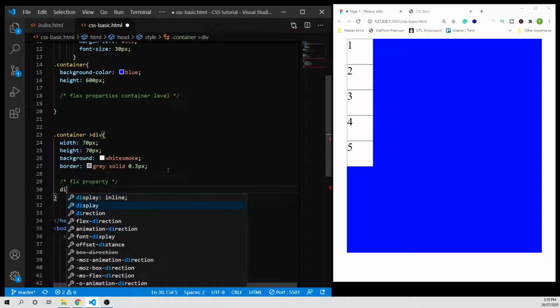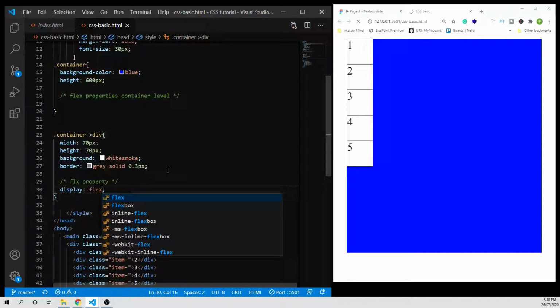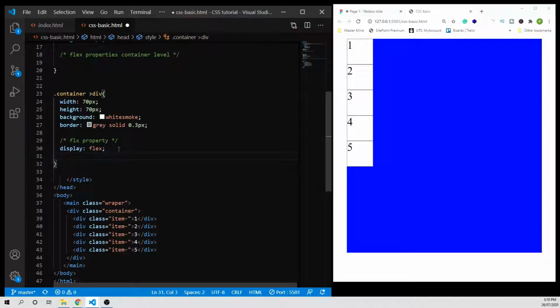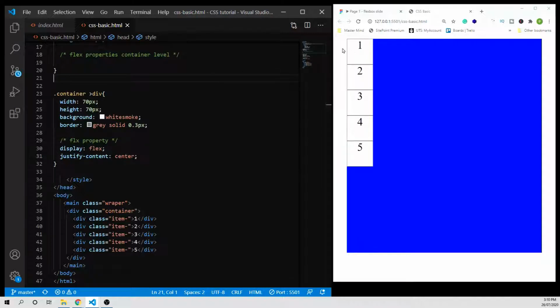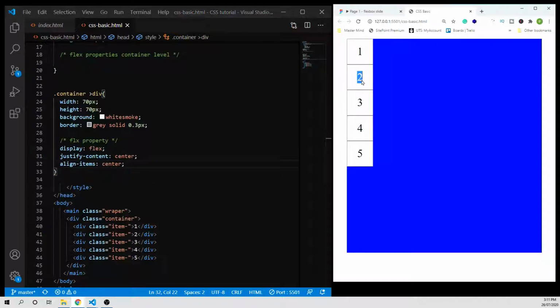So if I say display flex, now this individual container here has turned into a flex container. So any item inside this container, now I can use flex properties to organize it. So I can say justify content center. It will make it horizontally in the center. When I save this file, this is horizontally centered, that's the main axis. Let's make the cross axis centered as well using align items center. Nice, absolute, I mean perfect center. Okay, just leave this one like that first.